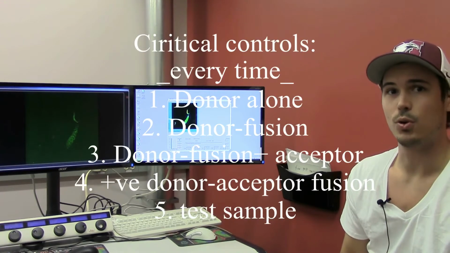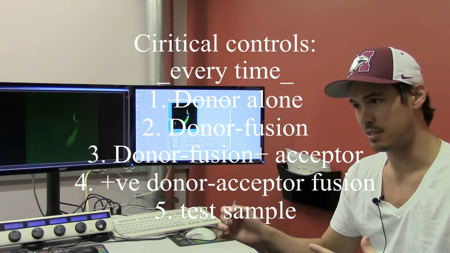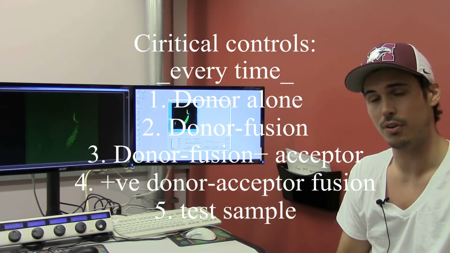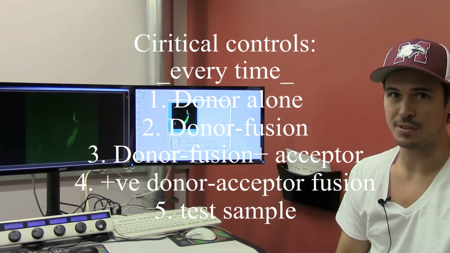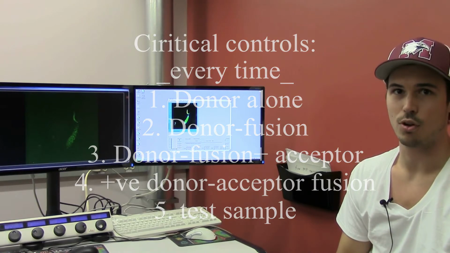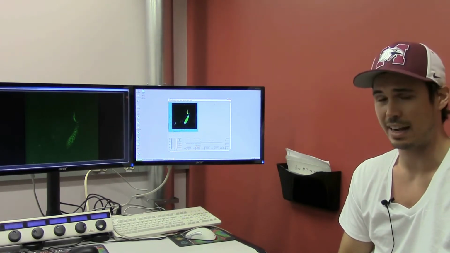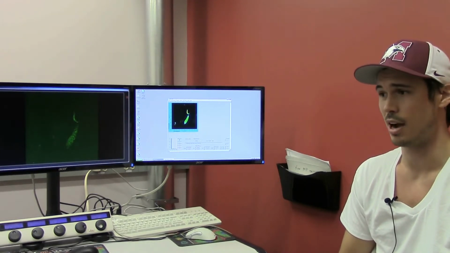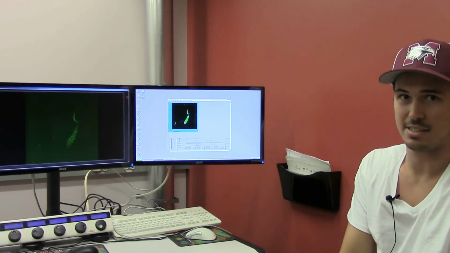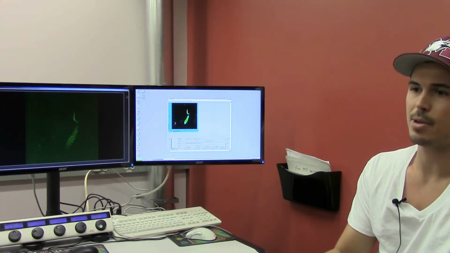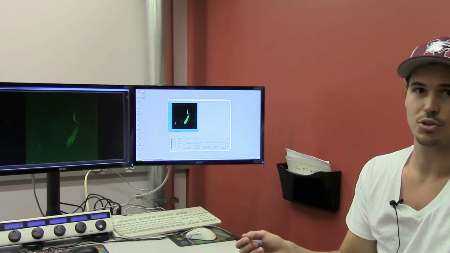The third control is your donor fluorophore fused to your gene of interest plus just your acceptor alone. Your fourth control, which is often the most difficult to find, is a positive control, where you'd expect to see a decrease in the lifetime relative to your negative controls, the first three that I described. And your fifth experiment will actually be your test dishes. So every time you come in here to do a FLIM experiment, it's important to have at least 3 of the controls that I described.